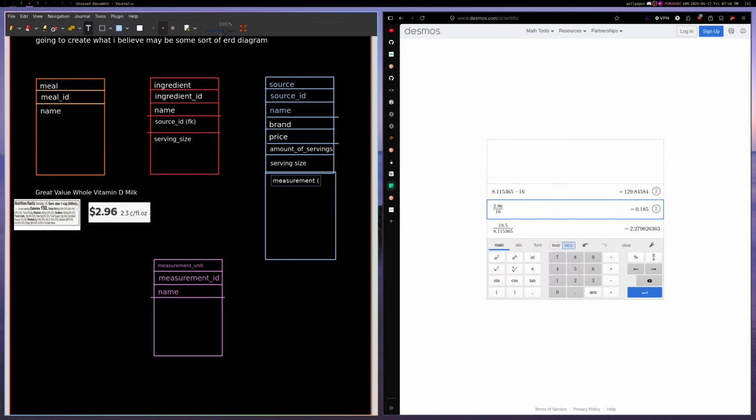And I'm going to name this as a foreign key. Measurement unit. Yeah, what's the measurement unit of this? And then here I can put serving size, and what's the measurement unit of that serving size? So say you put 50, and then the measurement unit for that is going to be whatever that is. Amount of servings, serving size, measurement unit to calculate that. Name, measurement ID, and then a measurement unit and the name of that unit, and we'll pre-create these.